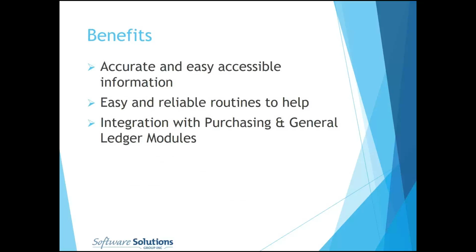So a couple of the benefits of using fixed assets is, one, accurate and easy information. It's accessible. Everything's right at your fingertips. Current depreciation amounts, your net book value, remaining life of your assets, it's all going to be accessible in GP for you just by going either to the card or to some inquiry screens or running some reports for you. There are easy and reliable routines to help you manage your fixed assets.